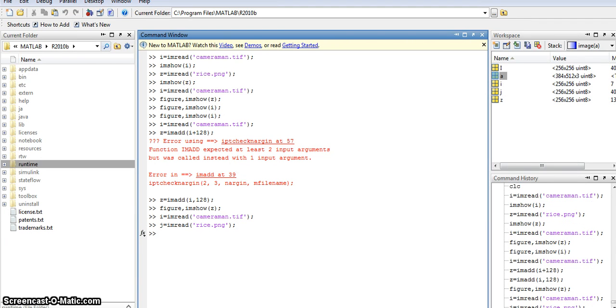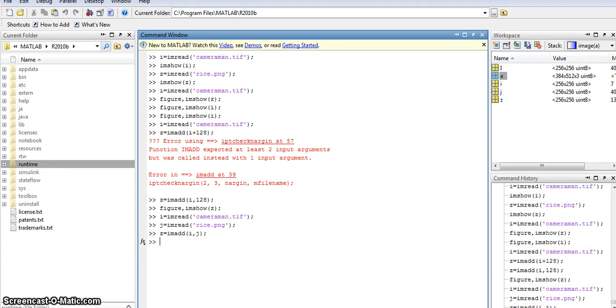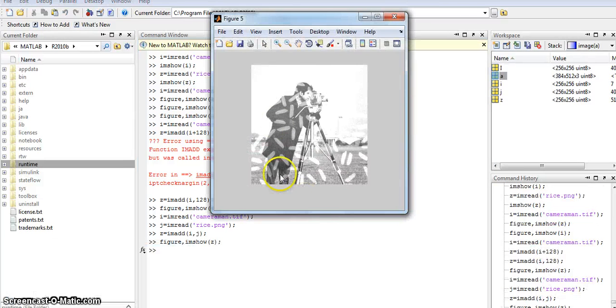Now I'll add, so I'll take Z is equal to imadd(I, J). Now I'll display it. See here, these are rice grains and this is the cameraman. I have added the two images.